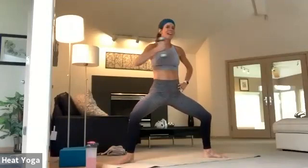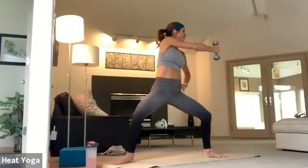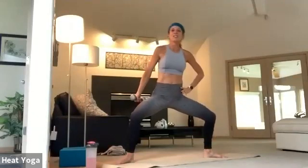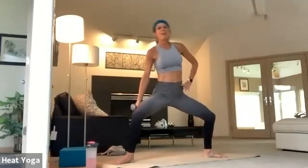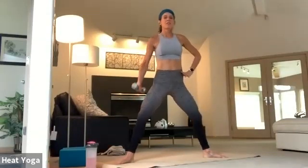4, 3, 2, and 1. Weight drops behind the body. Lower here. 7, 6. Can you sink a little bit deeper? 4, 3, 2, and 1. Come to center for a moment. Lengthen. We're going to go right to the other side.